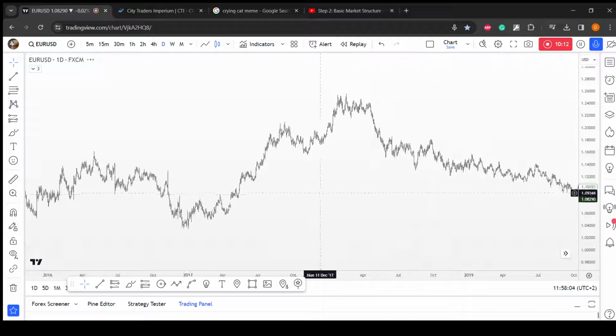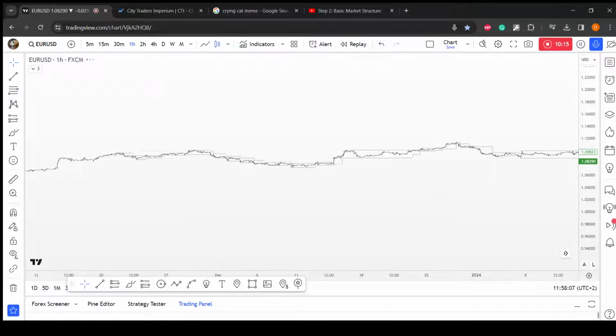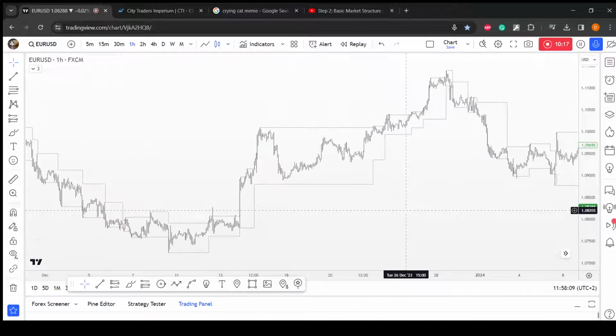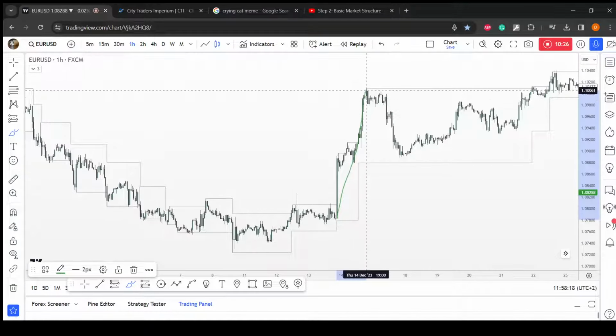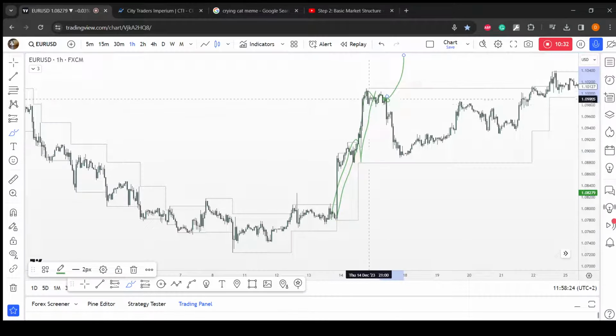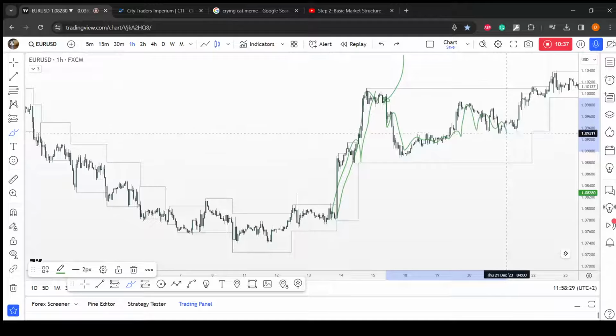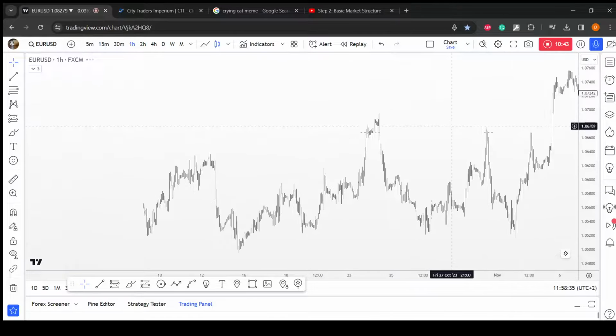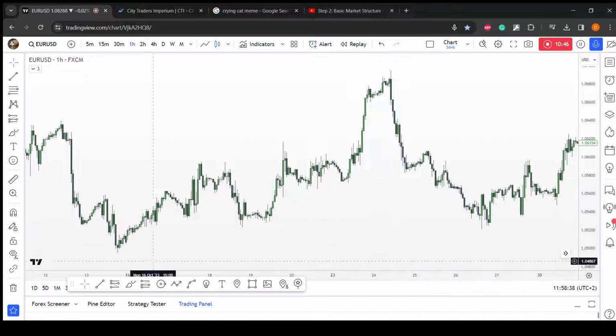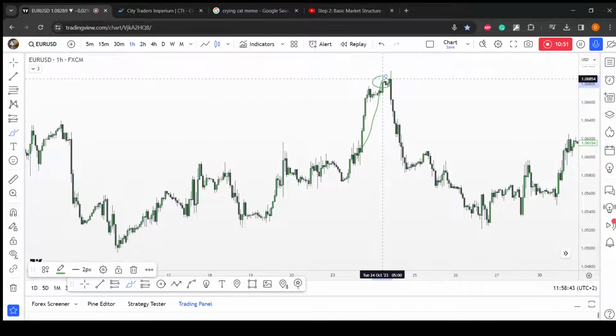So an example of such kind of overextension, we can see, I don't know, maybe even here. So this could be an example, but it kind of worked. But you have this big move, actually two moves here, and then maybe someone expected continuation from here because it's so bullish and impulsive. But the nature is that for many hours now we chopped inside the range. Maybe I will find a better move here. Yeah, maybe this one. So you have this big move, and now at this point it's internally overextended.